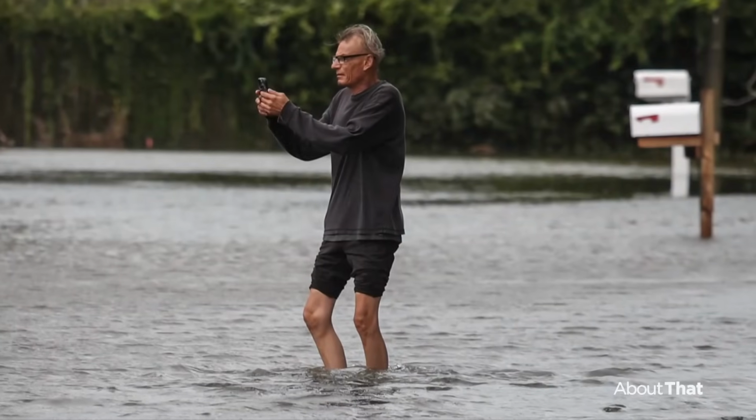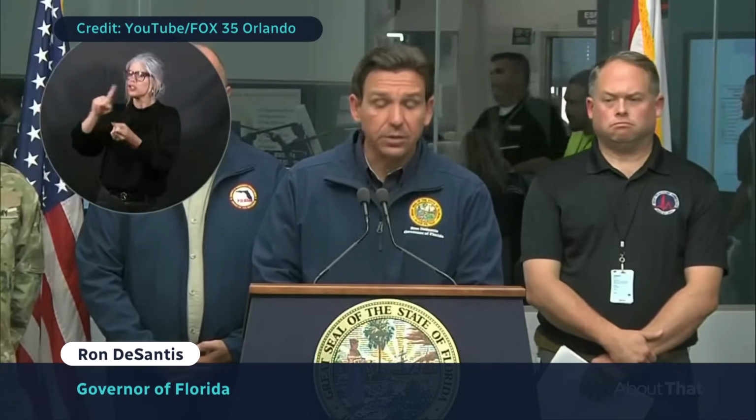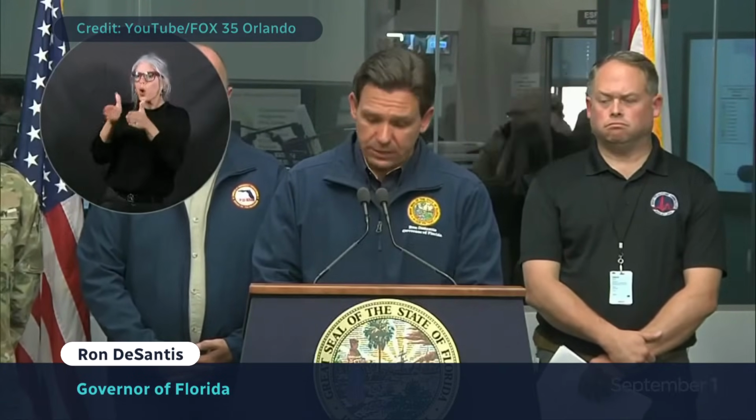As of Thursday, people are being allowed back in. The water has receded, the bridge in and out of town, drivable once again. The Cedar Key Bridge has officially been cleared by FDOT, and residents, first responders, and law enforcement can now pass. And power is mostly back online too, but it will be a while until everything else gets restored. Water, sewage, and the rebuild.